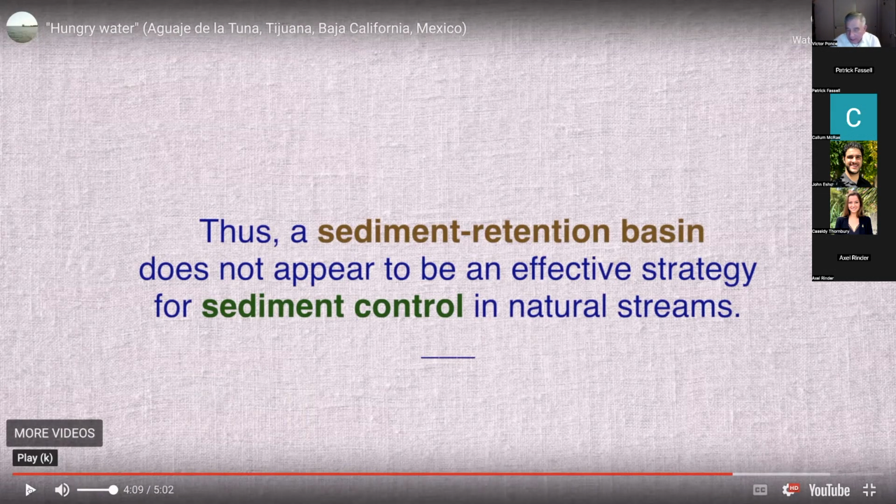And that's the end of our statement here. And that is a truism. If you're going to hold on to the sediment at a place and then allow the stream to go downstream in the natural channel, there is no question about it. It is going to pick up the same amount of sediment that was dropped behind the retention basin. So the structure is not going to serve its purpose of holding onto the sediment.